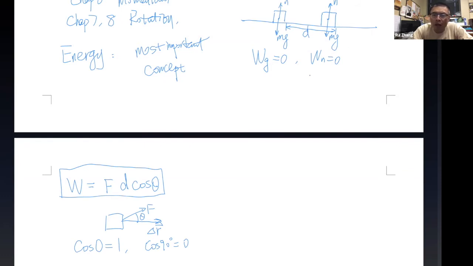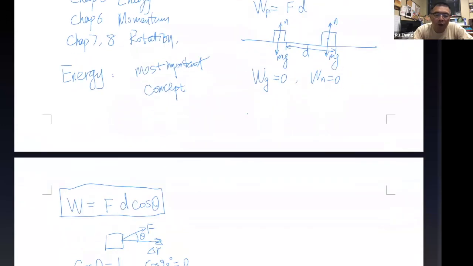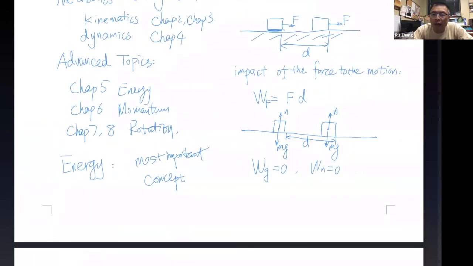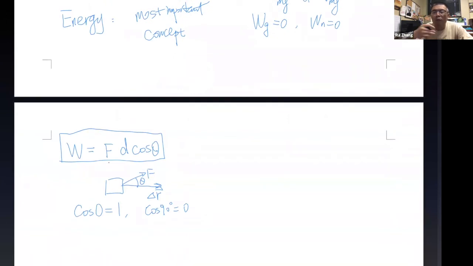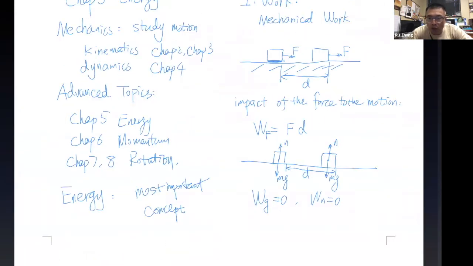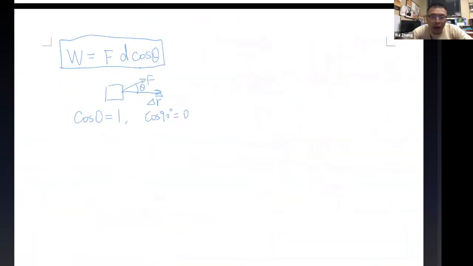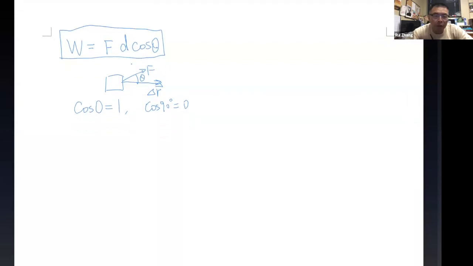So this formula takes care of all these cases, when a force makes a contribution and when other forces have no contribution. So this formula is general, and that's going to be our definition. But my point here is, when you try to understand this concept, always think about the contribution of the force to the motion, and don't just think very abstractly about this formula. Now you can understand this formula from a different point of view, if you rewrite it like this.